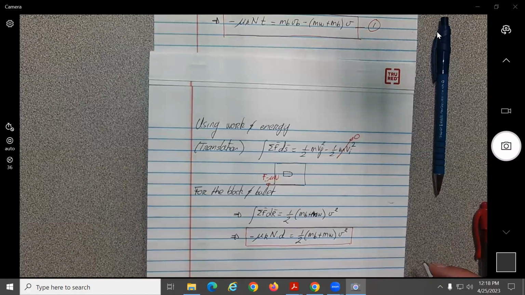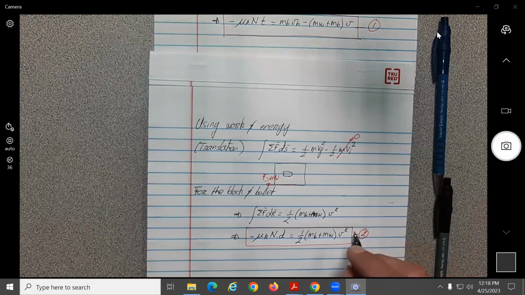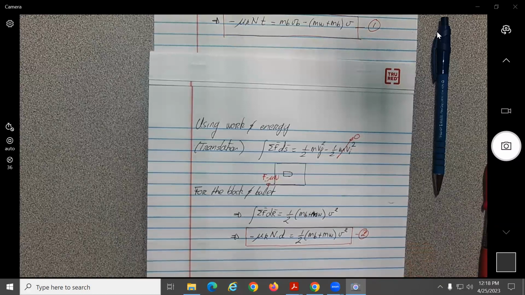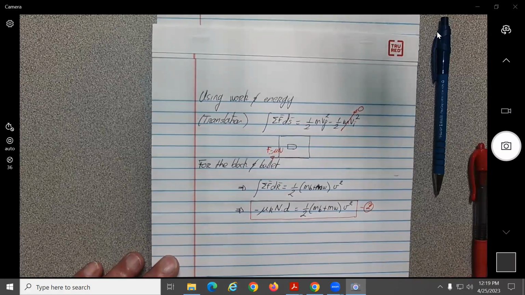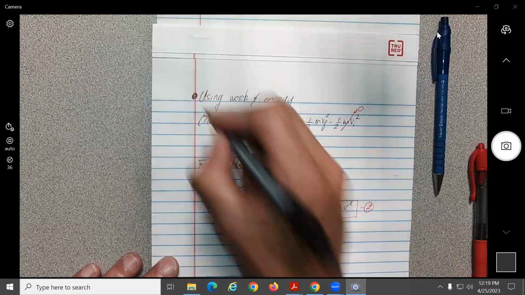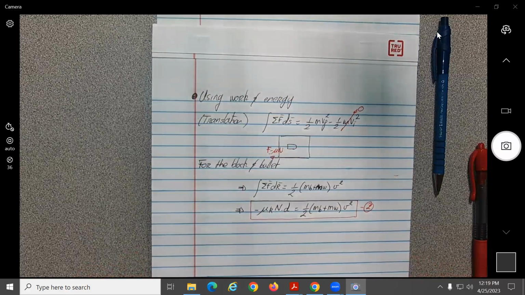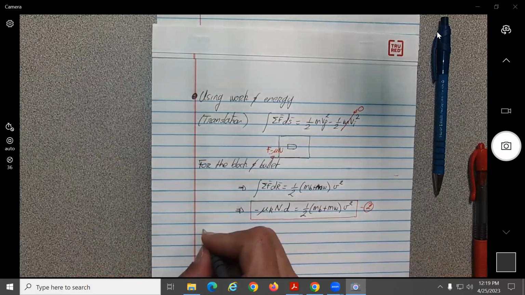Okay, now I see what they've done. I apologize because I think it's going to get a bit confusing, but what they have done really is that you start with this, using the work energy, which was my first intuition. So now from this equation, what can we solve?